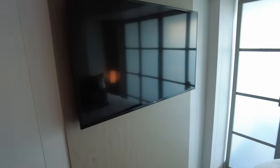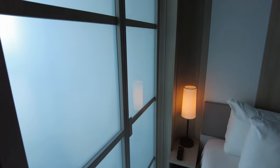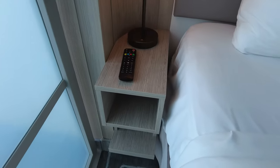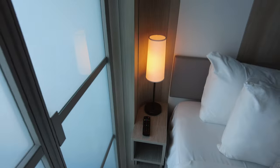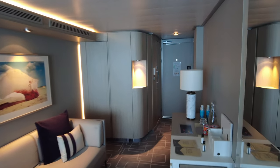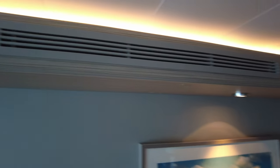Here's your TV — looks like it's probably about 46 inches. And then this is the Infinite Veranda, closed up by these doors right now. Quick look at the other nightstand — it doesn't look like there are any USB ports over there. Before we go to the balcony, let me take you back for a good view of the room from the other direction, with the air conditioning vents up here.